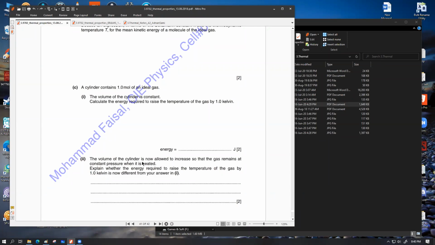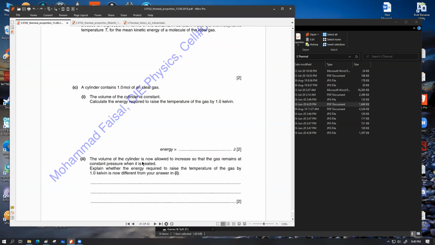And why, sir? Think about it, if you have a small cylinder which has a very small amount of gas, if you try to increase the temperature by 1 Kelvin, it's going to expand. But that expansion, delta V, would be very small. So it would still do some work against the atmosphere because you are allowing the gas to expand. The piston can go out from the cylinder slightly, I mean, it can move outwards. That would essentially mean that you would do some work on the atmosphere, but because your initial amount of the gas was small, that volume increase might be so small as to be negligible.